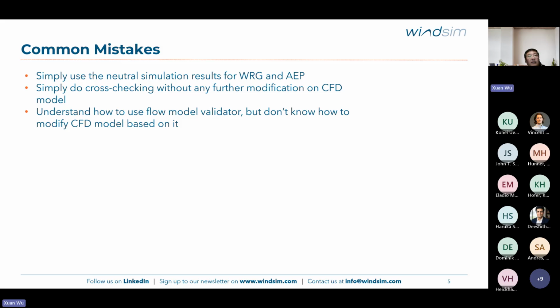And then some of them may understand how to use flow model validator, but don't know how to modify the safety model based on it. Actually, both cross-checking tools and flow model validator tools could help us improve the safety model and make it more accurate. Today, we will focus on cross-checking and flow model validator.